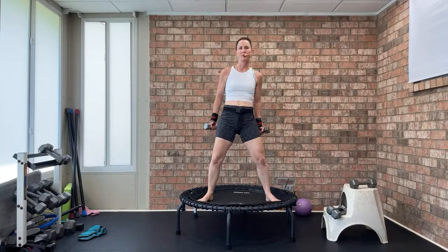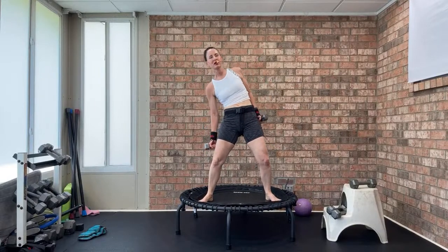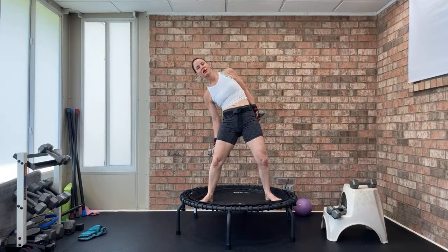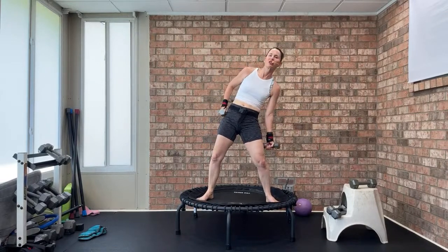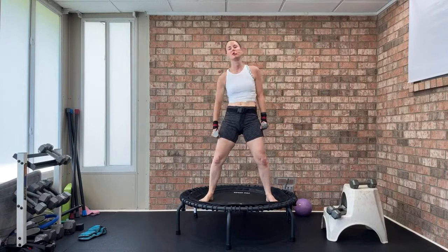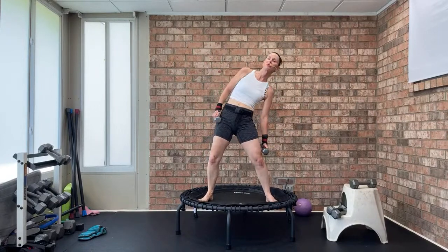That chest is open. We are not rounding through the shoulders, you guys. If you're rounding through the shoulders, you better drop that weight. I got 5 pounds in my hands, right here. Shave the backside of that butt cheek, the backside of your thigh. Beautiful job. Now you're gonna shave the side of your thigh, right here. Shave the side, shave the side. I want those shoulders set back down and away from your ears.